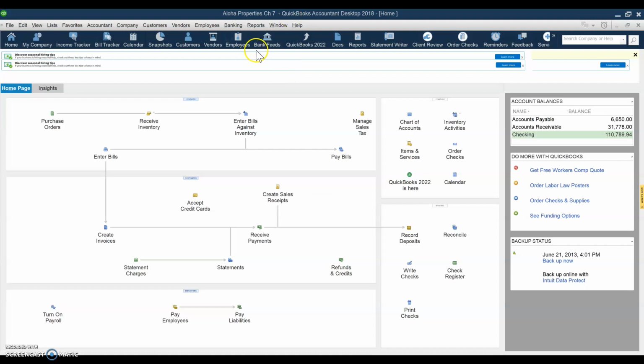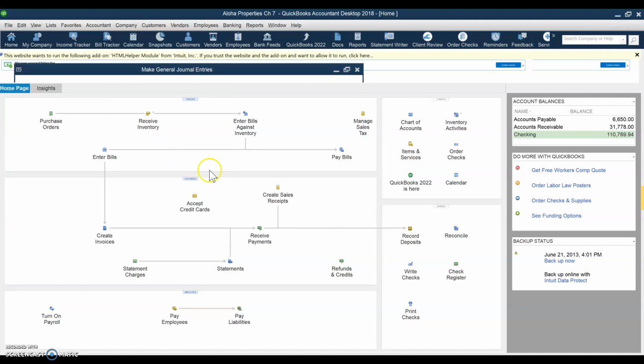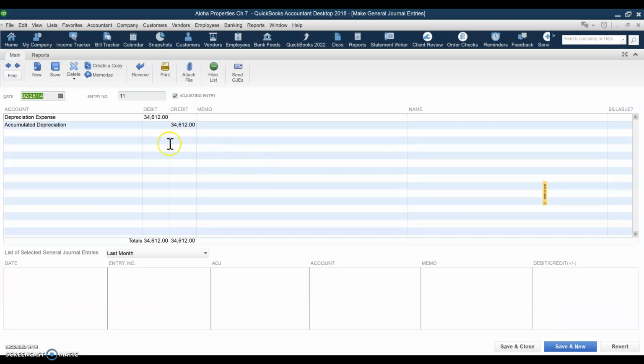So the first thing I did for Event 1, which was pretty much how we did most of these things besides 8, was I went under Company, selected Make General Journal Entries, went here. I've already had these entered in, so let's explain what I did. I'll just do a couple of them. The first one was for Event 1, accrue interest expense of $22,550 on the $3,875,000 loan to a new account, accrued expense.